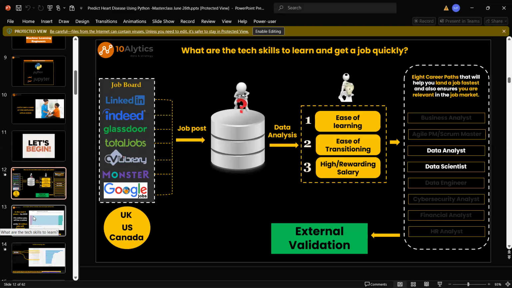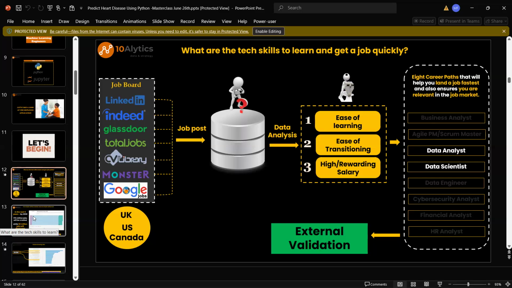And then we filtered all of these jobs through three major lenses: ease of learning, ease of transitioning, and high rewarding salary. So you want to be sure that any program you decide to register with us here at Tenalytics is easy to learn.